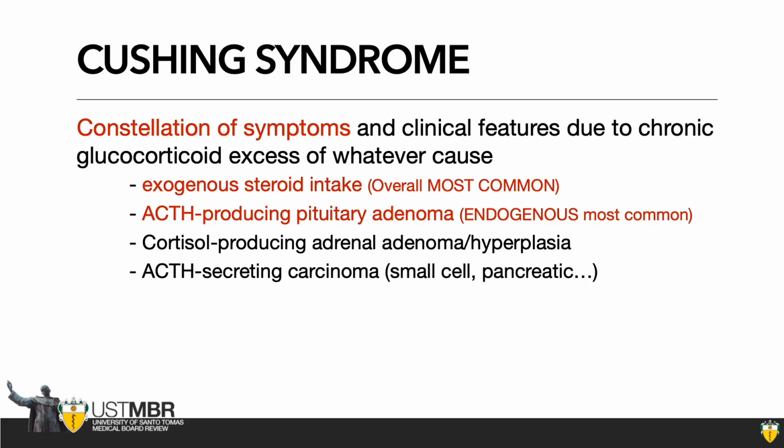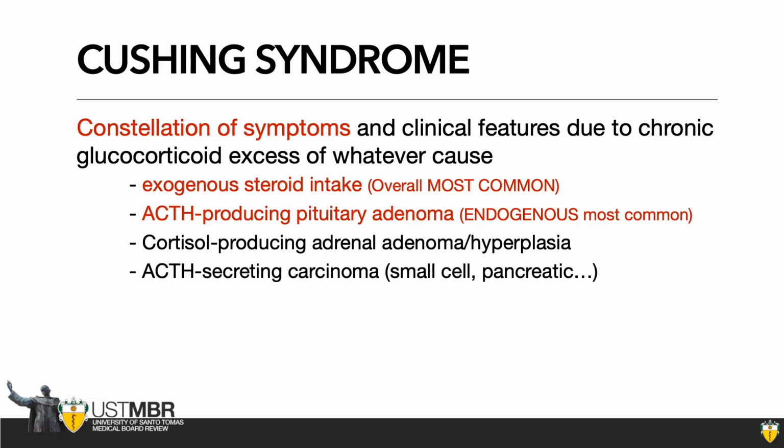What do we mean when we say Cushing syndrome? A syndrome generally is a constellation of signs and symptoms pertaining to a particular problem. For example, congestive heart failure is a syndrome. It's due to something else. And Cushing syndrome is a syndrome of excess cortisol, and you have to investigate what's causing the excess cortisol.